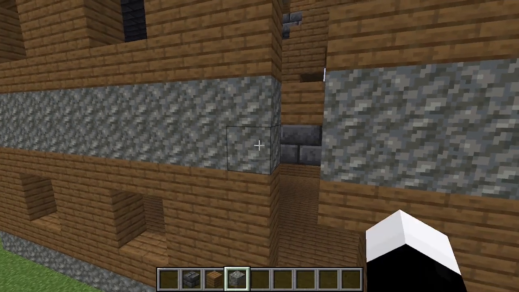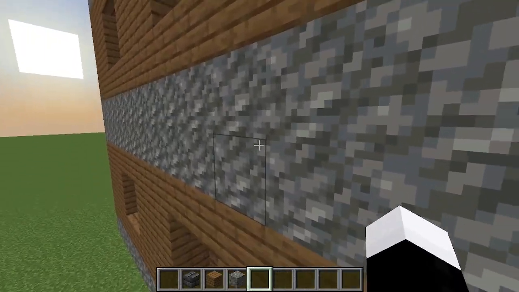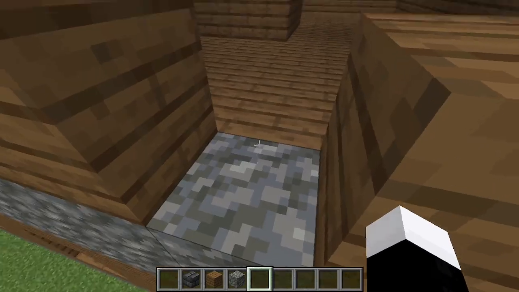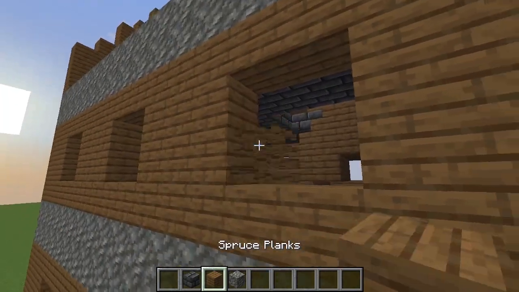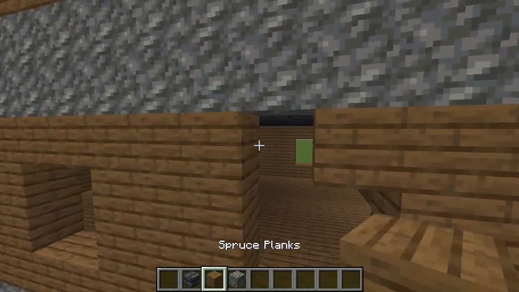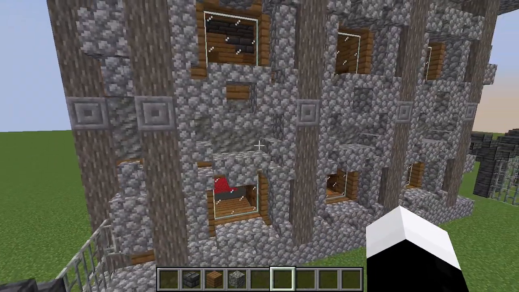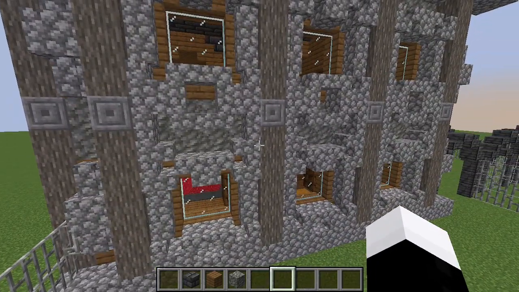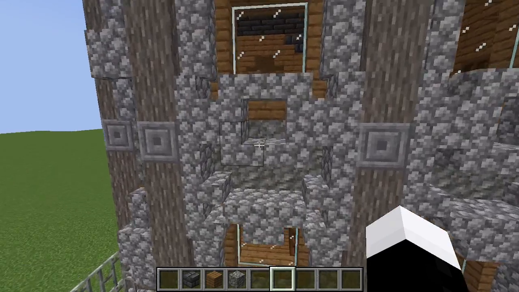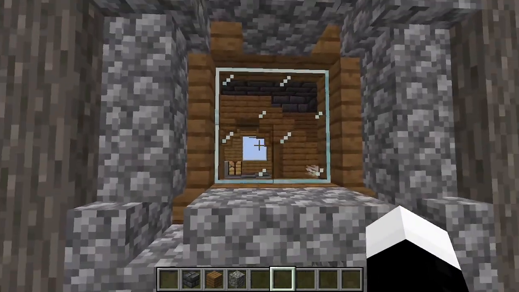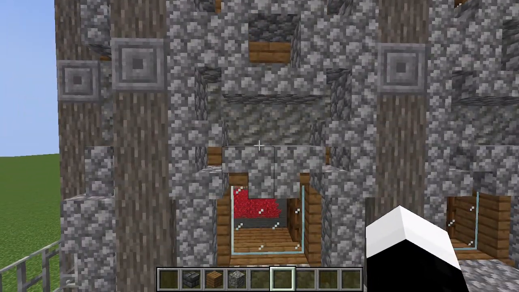The next thing I like to do is I like to use a specific block to line up with the floor and pop out on the wall. And the reason I do this is because whenever I design houses, I have this kind of border area where the outside decorations meet up with the line that marks the floor. So this is second floor detailing right here, and this is first floor detailing.